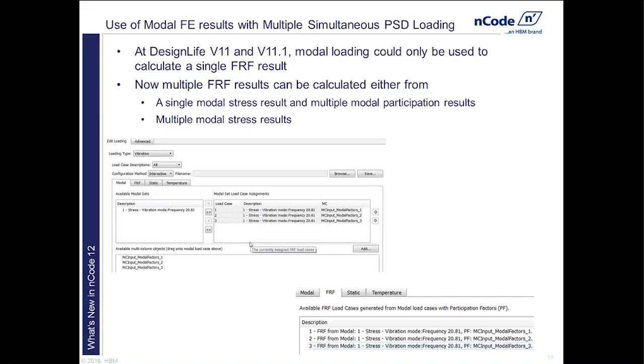So now you can have a single modal stress file and, in effect, multiple load files of the participation factors, and this means your FE can be much smaller, so you save on having a much smaller file. This makes the analysis much faster. But you could also get much better frequency resolution by increasing the resolution in the load files, with not much change in the amount of space taken up. So you can get much better frequency resolution than you would based on a very large FE results file. It gives you a much bigger advantage in smaller files and much better resolution in your analysis as well.